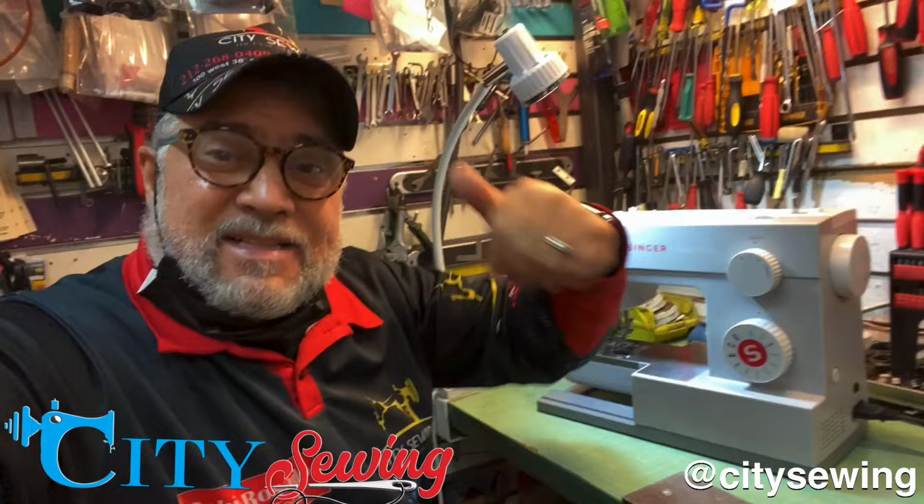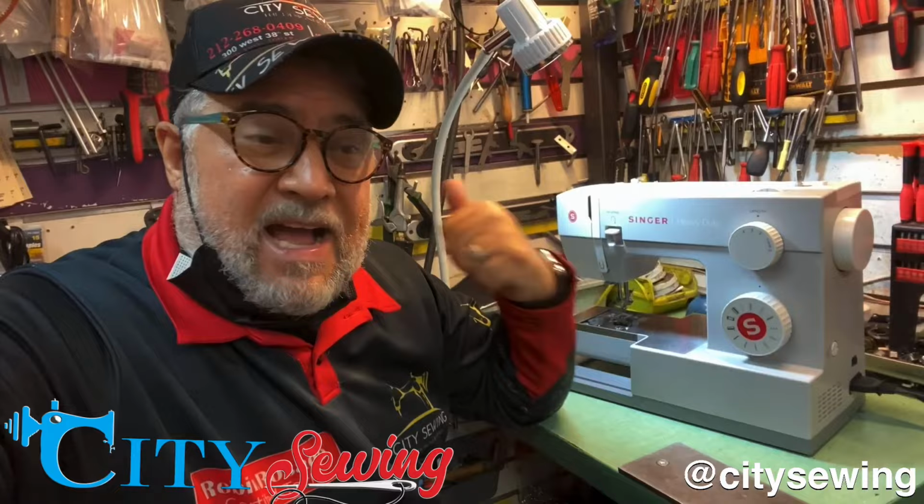I'm gonna open it up now. I'm gonna show you how this timing is completely off. Let's look at this timing. Look at this. Look how high this needle bar is.